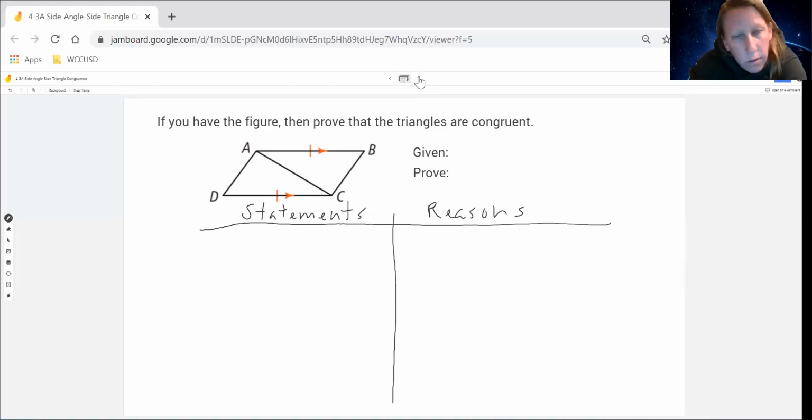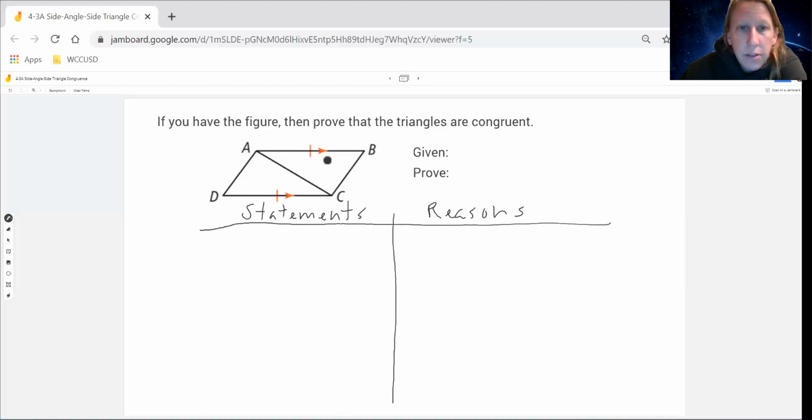So whenever you get a new figure, you want to just stare at it. What do you see? I see maybe a quadrilateral. I see that line segment AB has the same mark as line segment CD. Do you guys remember what these little arrows are for?